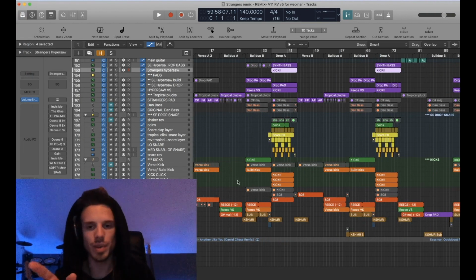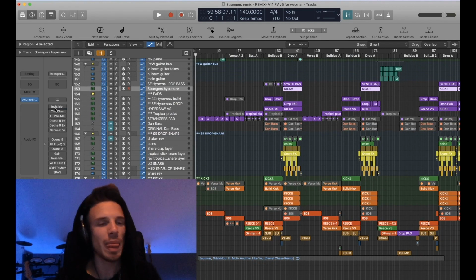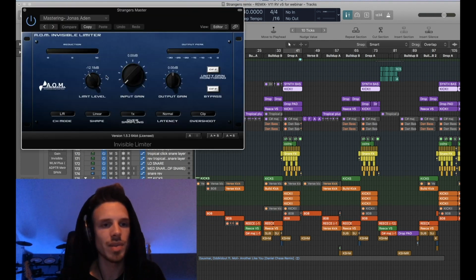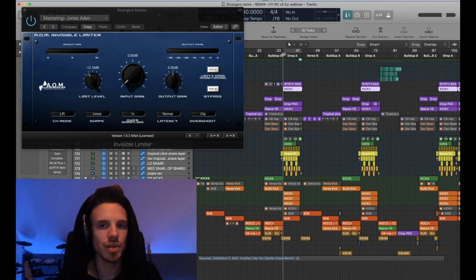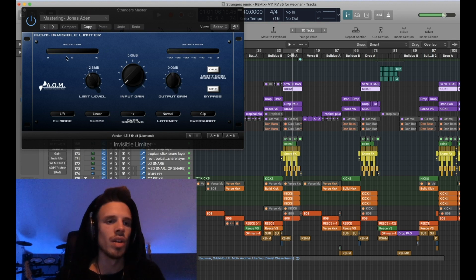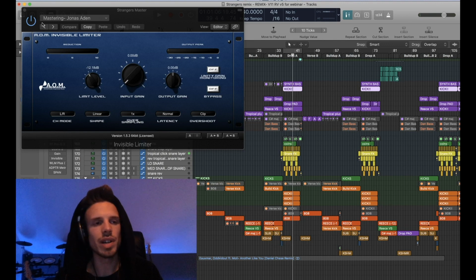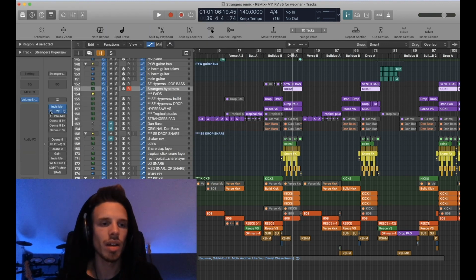Oh, that's what I forgot, the mastering chain. Let's go through that real quick. So what I've done is I've put on invisible limiter. Invisible limiter is catching the peaks, so it's not doing much. So in this case, it's doing a little bit. There's less than 5 dBs of reduction. So that's to catch the transients, and then after that, I've used the glue.